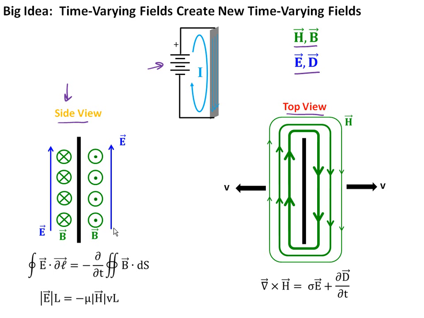We can get exactly the same thing by using the differential form of Maxwell's equations, as one might expect. But in this way, we're saying the curl of the magnetic field is equal to the current, both the conduction current and the displacement current. Well, it turns out that since we're in free space, sigma is equal to 0, so that term drops out, and all we have to consider is the displacement current. So let's see how this works. Essentially, we know that the magnetic field is going to get weaker and weaker as we move further and further away from that plate, because that's what Ampere's law tells us.